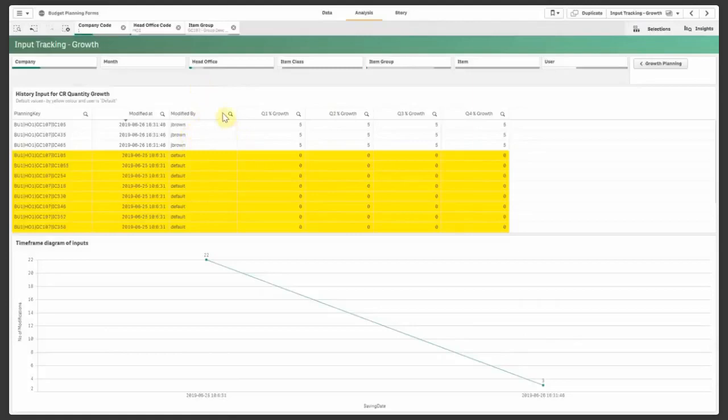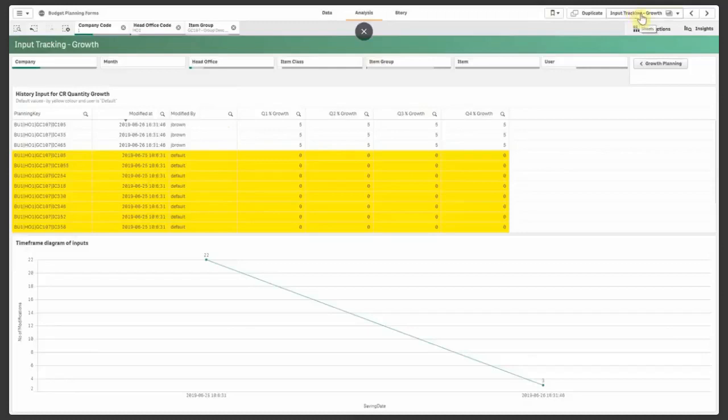So here you can actually see which records were not modified just yet. That's right, because they're highlighted. It's exactly nice. Right. So it's another way of seeing who's done what so far and who you need to follow up and who you need to chase to get their budget done. So that's another useful benefit from the tool.